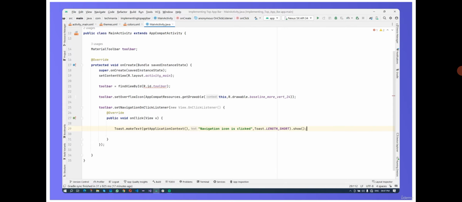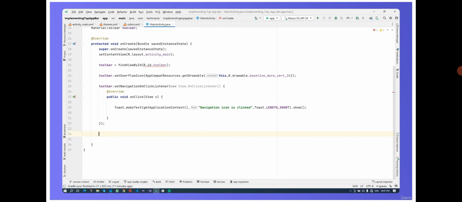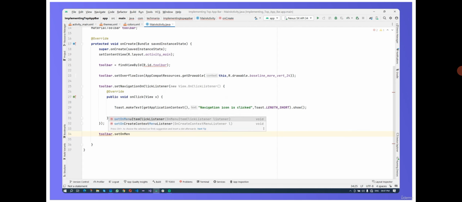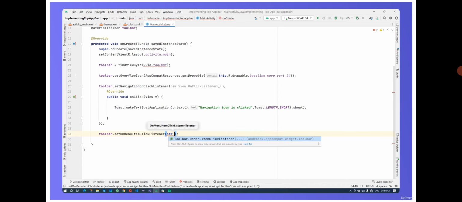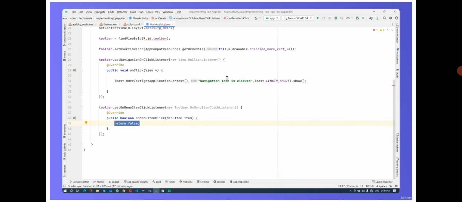Now let's consider the cases of clicking other menu items. For this, we will use the setOnMenuItemClickListener of the toolbar. Toolbar.setOnMenuItemClickListener, new Toolbar.OnMenuItemClickListener. As you can see, the onMenuItemClick method has been overridden.